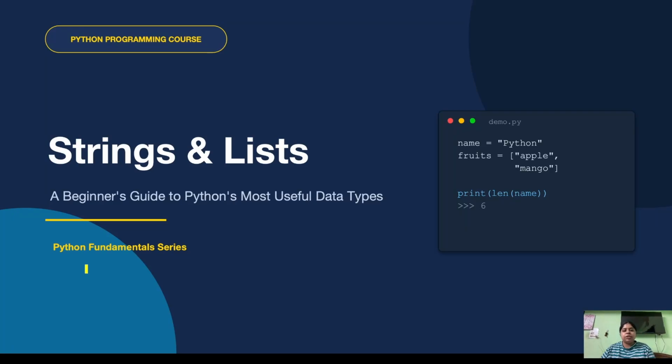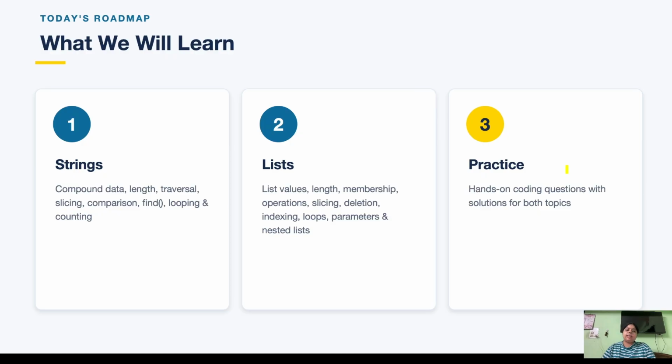In today's lecture 6 of our Python series, we are going to talk about strings and lists. What is a string, first of all? I have already told you the set of letters is known as strings, and this is the form of it. And what is a list? A list is a set of different strings, if you can say it in a simple manner, and you write it in this way. Okay, so let's get started.